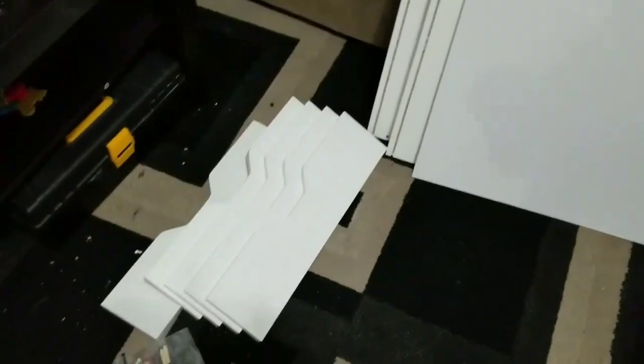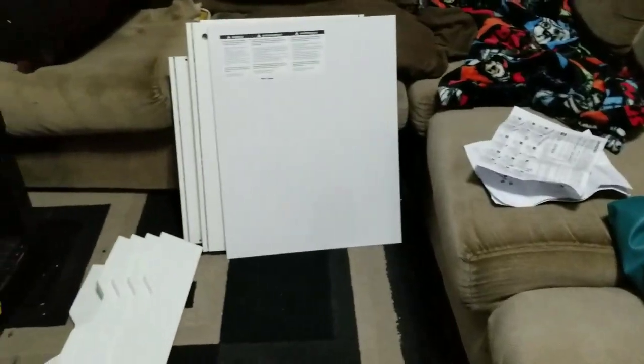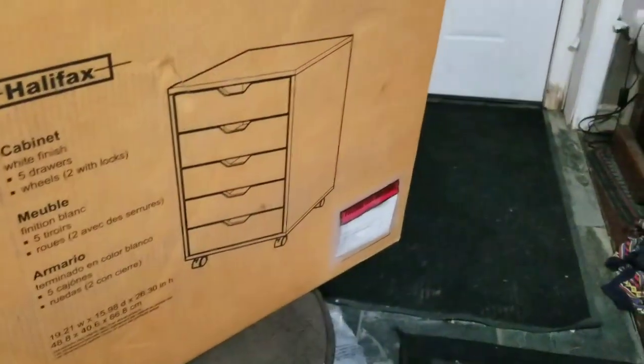That's the bottom. There's the 2 sides and the top, the ends of the drawers, and then some more of the hardware, and then these are the tracks. So my hands with the screwdriver hurt. So that's the ankylosing kicking in. So yeah, this is what it's supposed to look like. We'll see what it looks like.